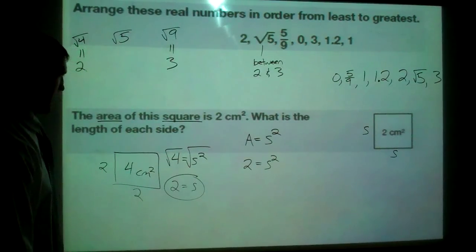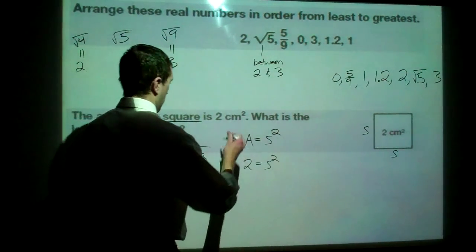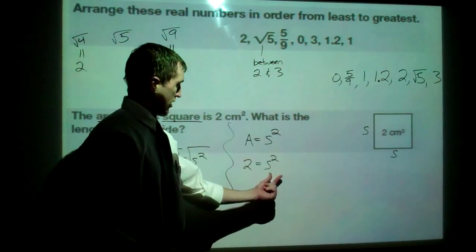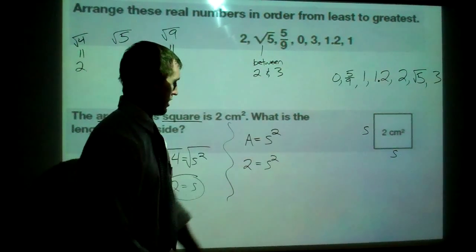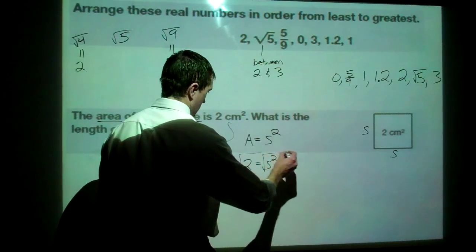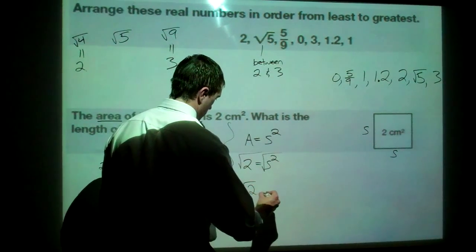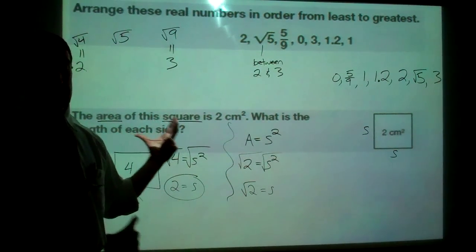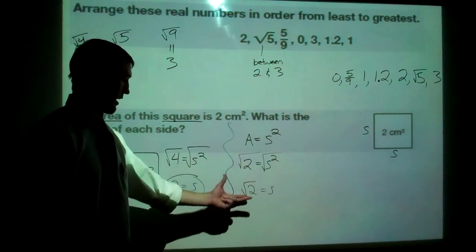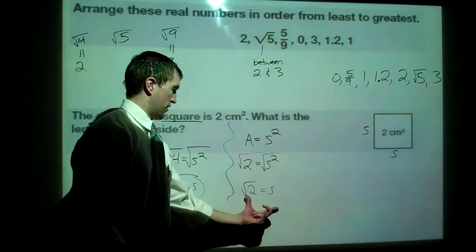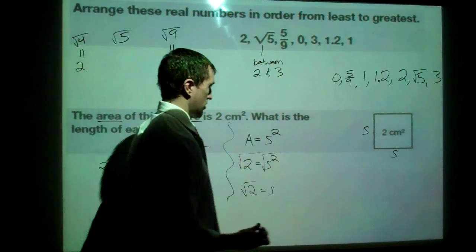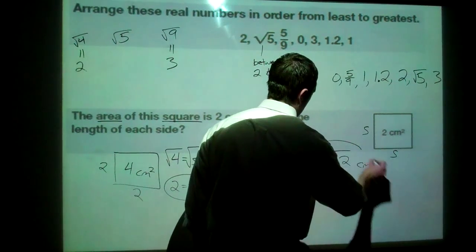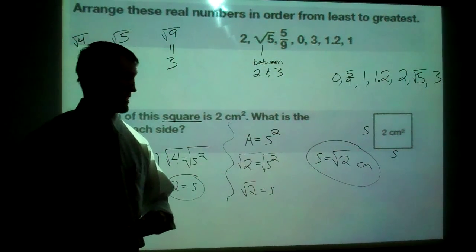Okay? Now that's not what we're doing over here. Well, it is what we're doing, but we don't have as obvious of an answer. So what we're going to do here, I see a squared, and I want to solve for just one s, not the squared s. I'm going to take the square root of both sides. And what we'll get is square root of 2 equals s. We get an irrational answer. So the only problem with working with these irrational numbers is now that we can get these for answers. That's okay. This doesn't look like a typical answer to write, but that's what it is. So the side length of this square is the square root of 2 centimeters long. That's how we go through that.